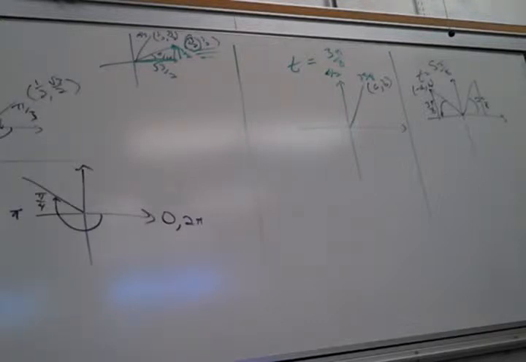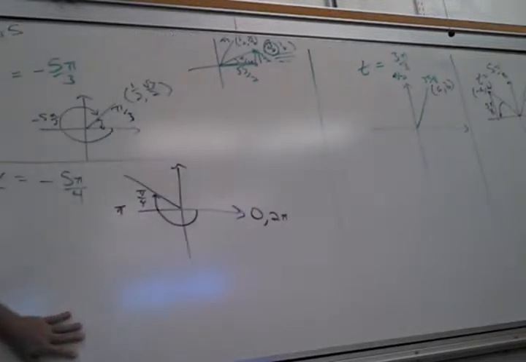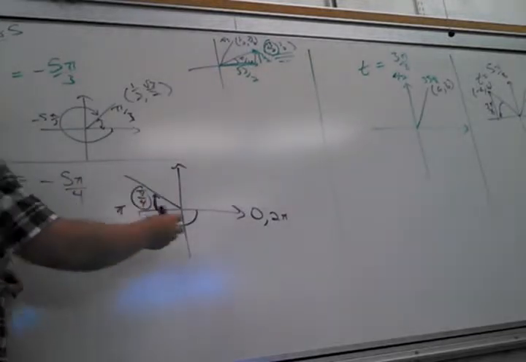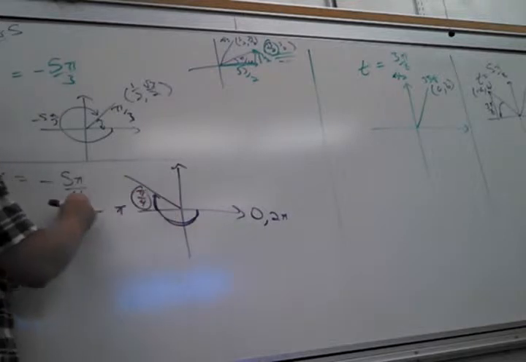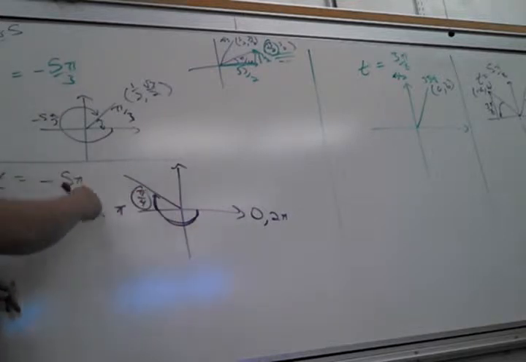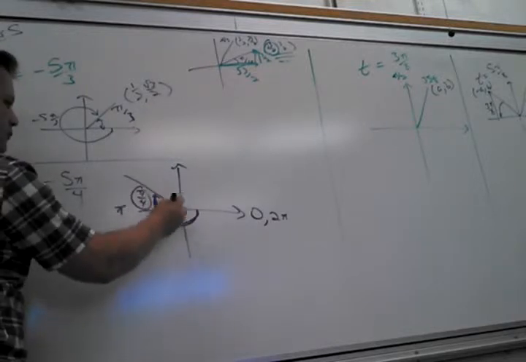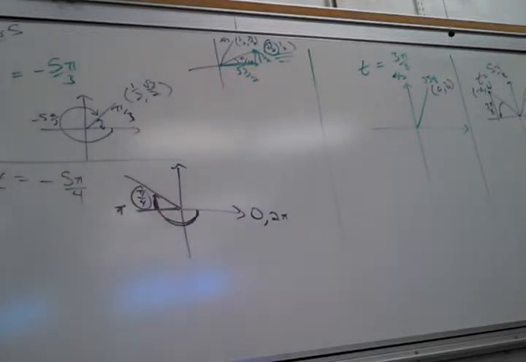So as I say that to myself, just so I can draw the line in the right place, I'm actually telling myself the answer for the reference number or reference angle. Because that must be how far away from the x-axis I went. So if I go back a full pi, how far do I still have to go? Pi over 4. So that must be the reference angle. Isn't that how far away from the x-axis I am? Those two ideas are the same.